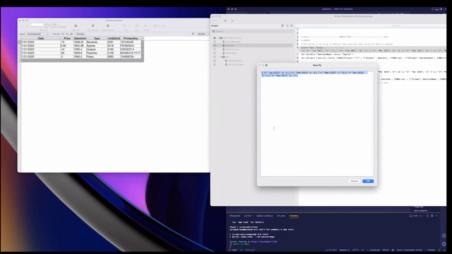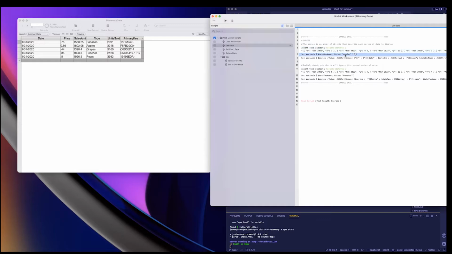You know, it's funny because from this point on, this is all FileMaker stuff. It's turning this data into this right here, where the X value is the date, the Y value is the units sold, and the name of this series is bananas.